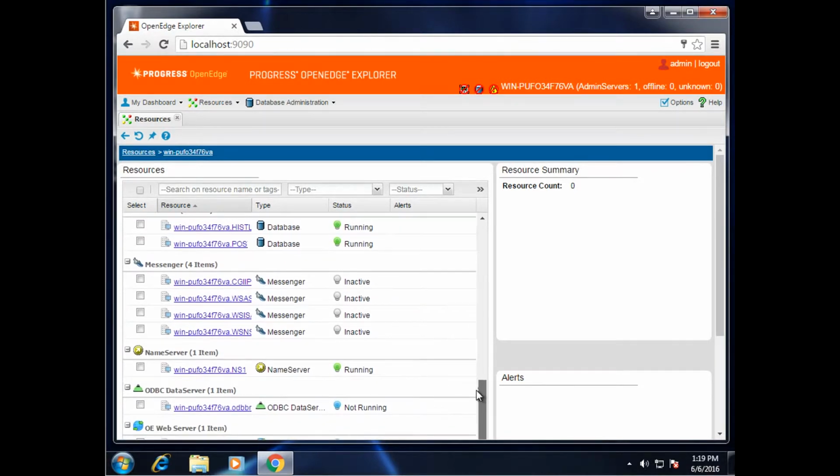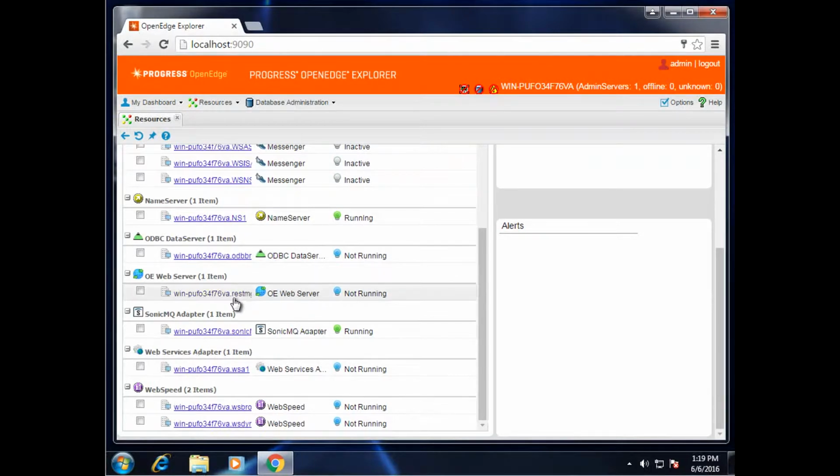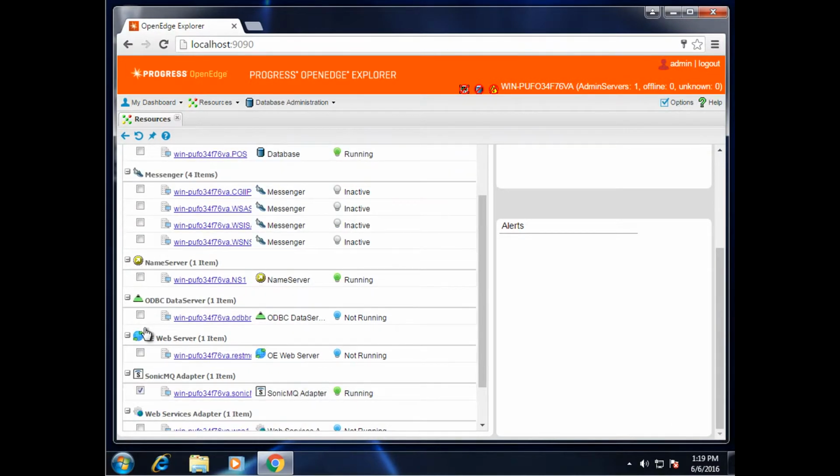I have my messengers, my name server, a data server, the OE web server, which is used for some of our optional modules, the Sonic MQ adapter, which is also used for some optional modules, and then the WSA and WebSpeed adapters.